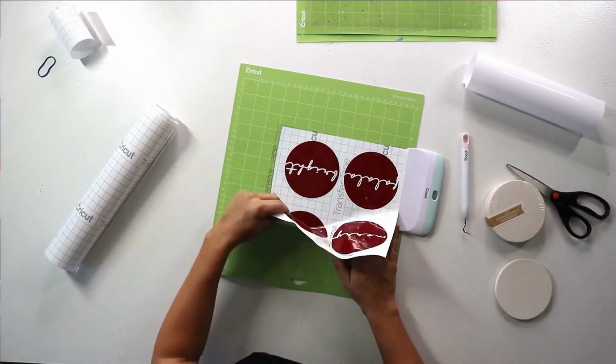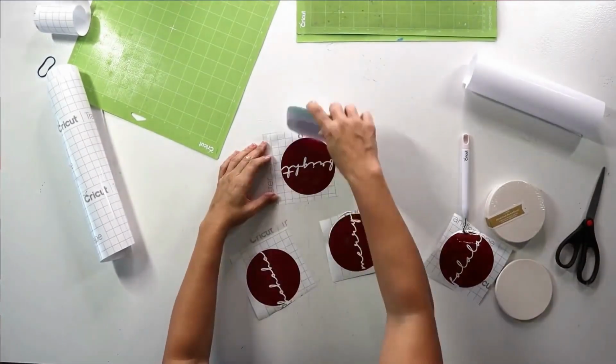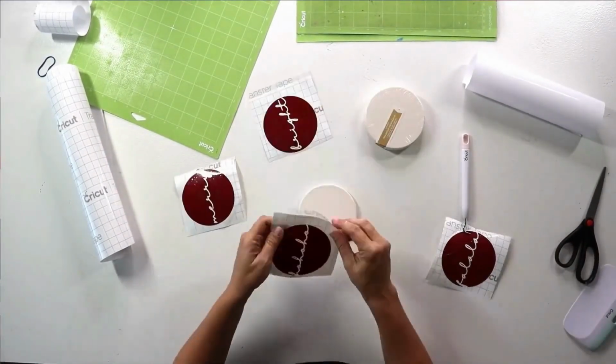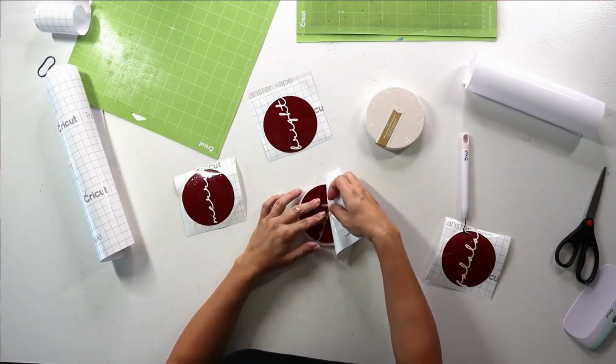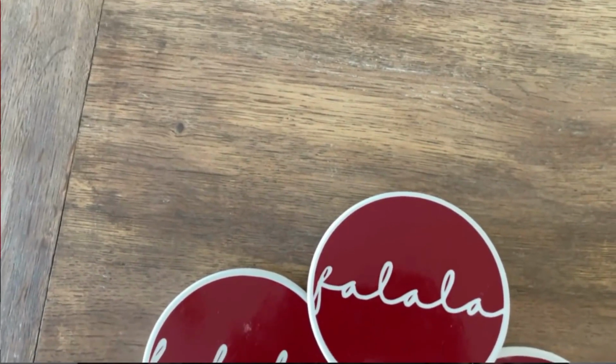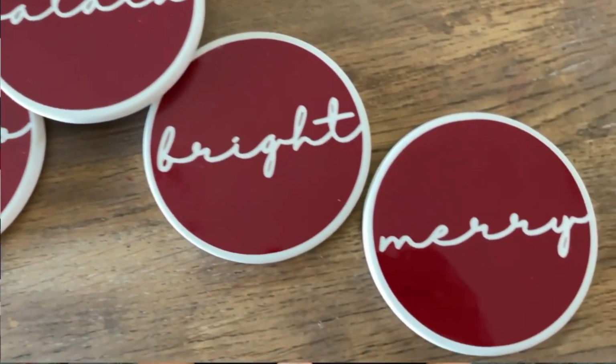These were beautiful white tile ones. They ended up being like $1 a piece. And then we just put our decal on the top of the coaster and that's it. Like, seriously, it's that easy. They are so cute and so close in look to our inspiration piece.